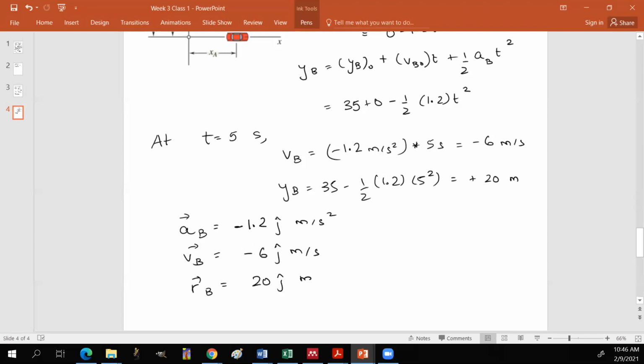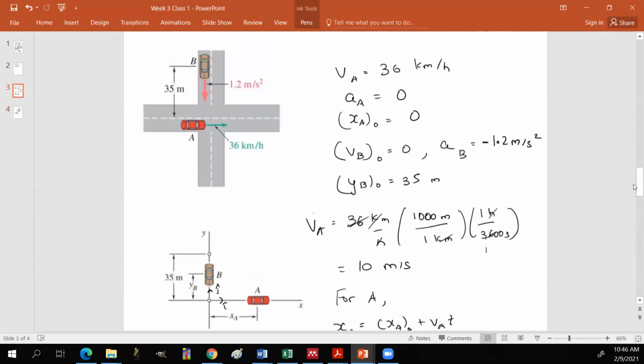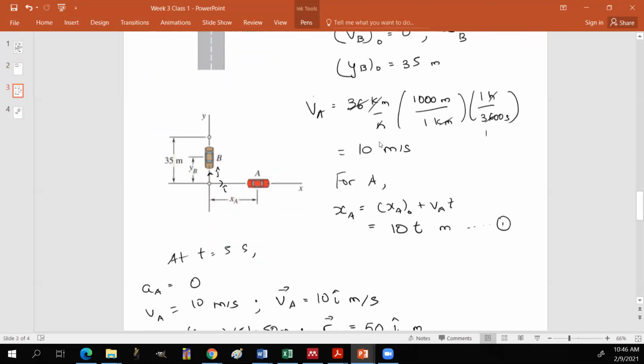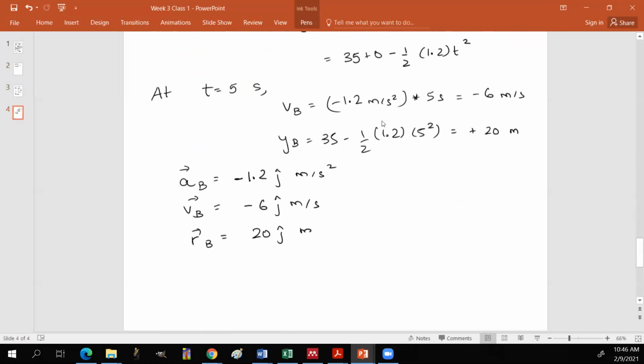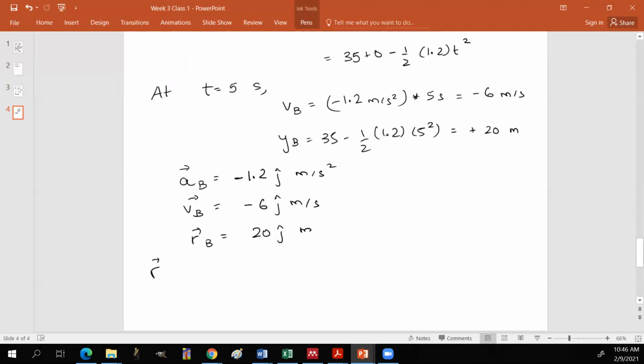And now when you want to find out your relative positions, right? The question asks for the position vector of B relative to A, right? So now we know that R of B, and that's why working in vectors is so easy. But when you look at the solutions online, you'll see that you can do it in both ways. But I really prefer to do it in vectors because it just makes life easy.